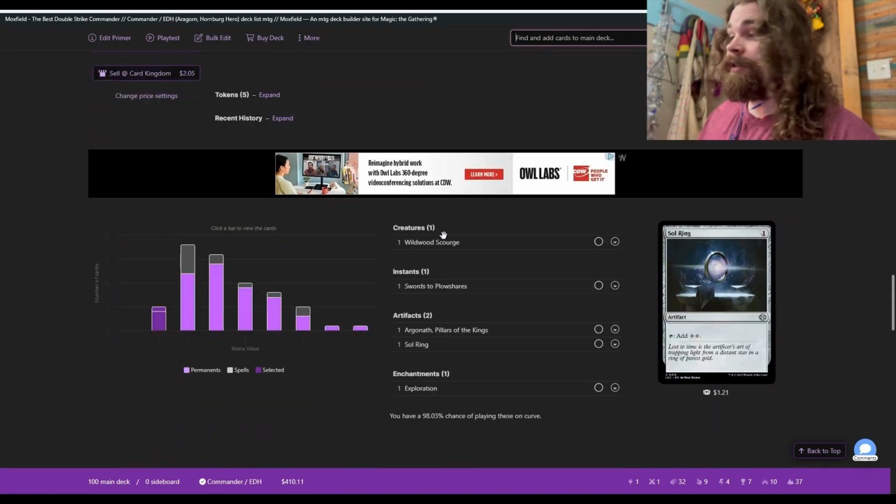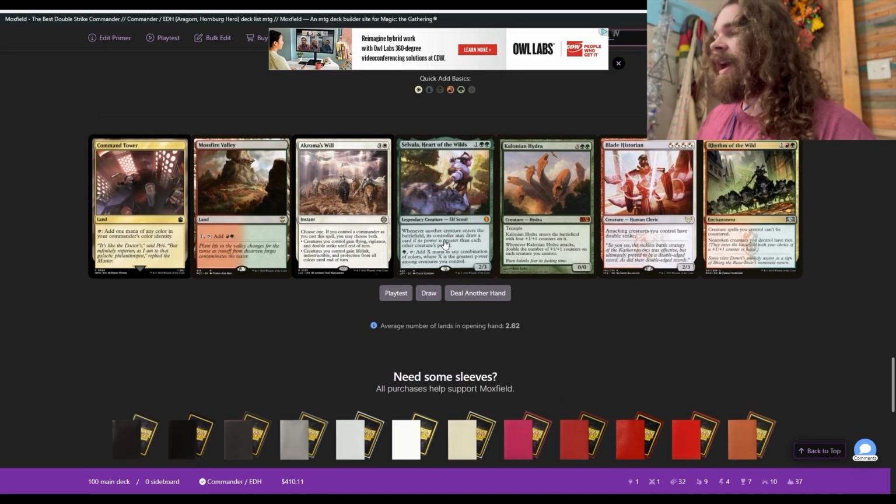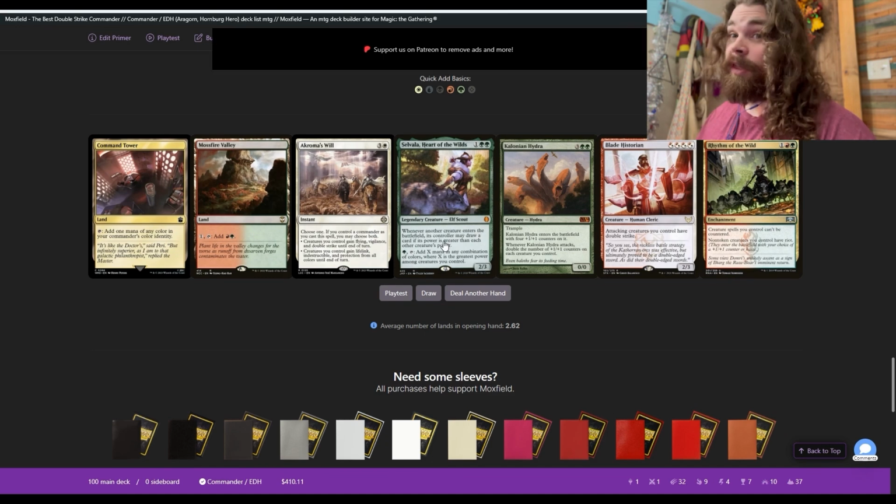Alright guys, let's get into this playtest. Let's see what they gave us. We've got land, ramp. If we draw a third land, this could be pretty solid. If we don't, we might be screwed.